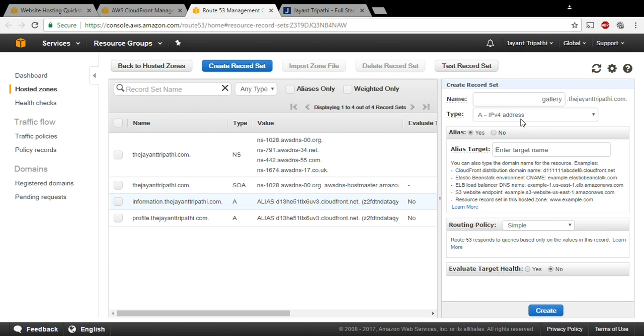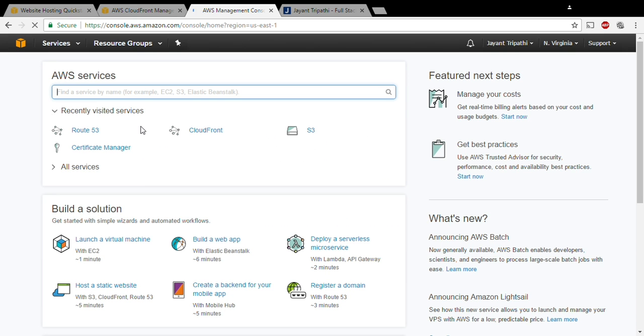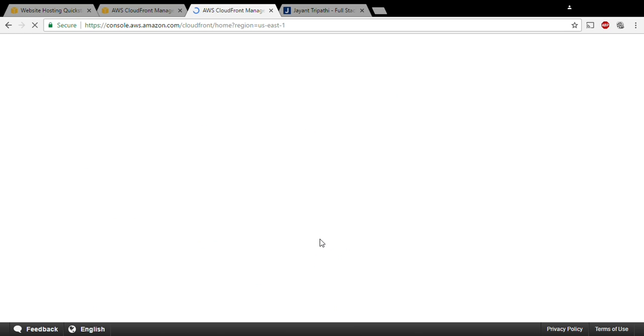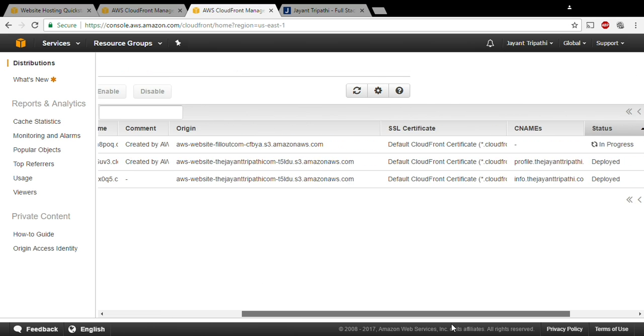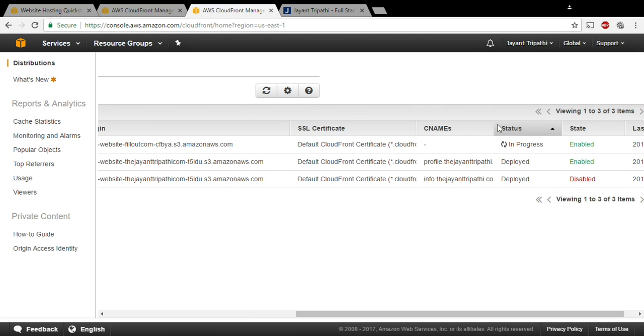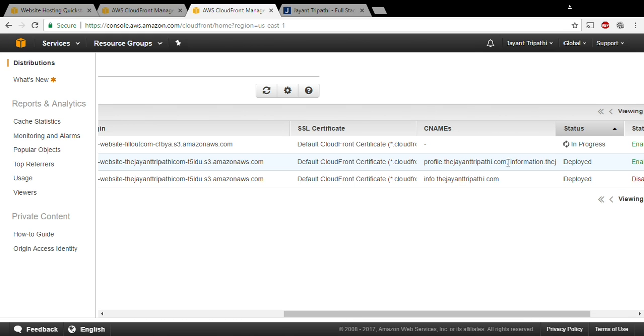From here you can create a canonical name, or the best thing to do is go to the distribution, because in the distribution we have already specified this. I'll show you now. This particular distribution serves this particular subdomain.